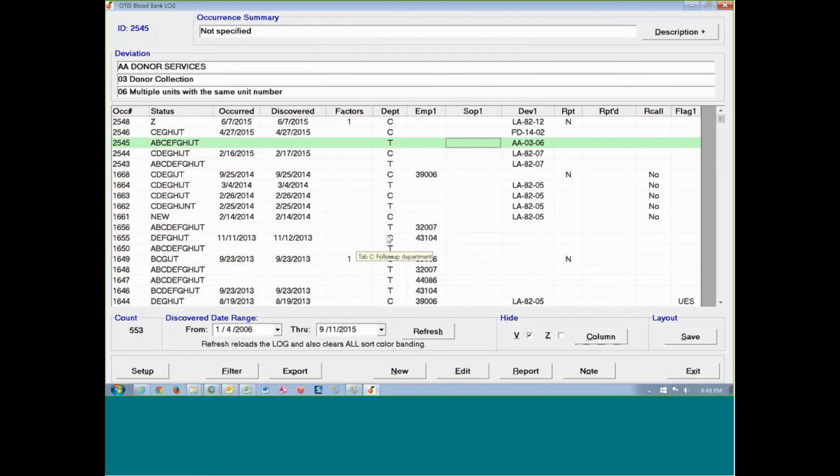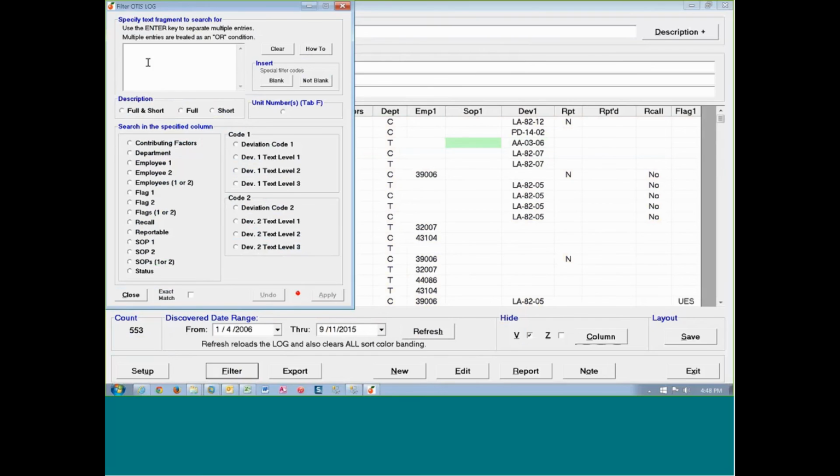I'm next going to go to the thing that Lieta did in her presentation, and we're going to talk about looking at the reportable incidents. To do that, I'm going to the bottom left of the screen here. I'm going to click the filter button, and I'm going to put a Y in at the top, a Y for yes. And down in the bottom left, I'm going to say, please look at the reportable column.